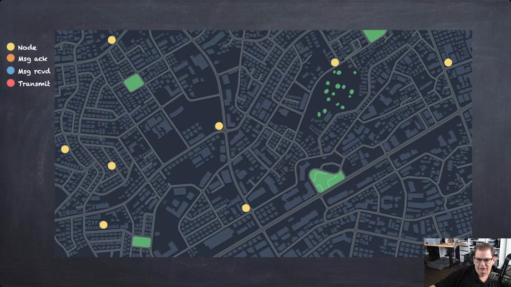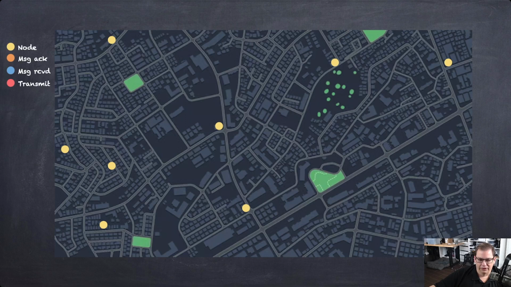But if you look at the yellow dots, let's look at those as being nodes. These nodes could be like these little handheld devices that we're talking about. Or it could be a node that I have at my house, which is actually in my attic, which gives me a little bit more distance, or a node that I just put on top of the mountain in Gamble Mountain. So it could be a mixture or any part of this.